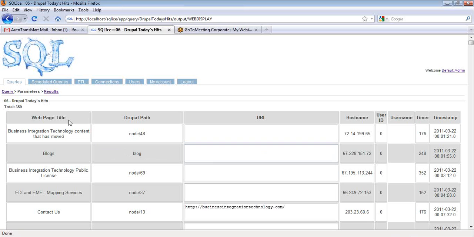Okay, so you can see the title of the web page that they hit, what that Drupal path is, the node, the host name, where they come from, and their user ID. If they were a registered user, it would have recorded that. So the zeros are the anonymous users, people who are just not logged in. If they were logged in, it would show their username. Timestamp is when they hit that page, and timer, I don't know how they count that, but I think it's how long they were at that place. And for host name, you can look that up, and we've got some queries that are going to show you where we've connected to. I'll let Fred explain.